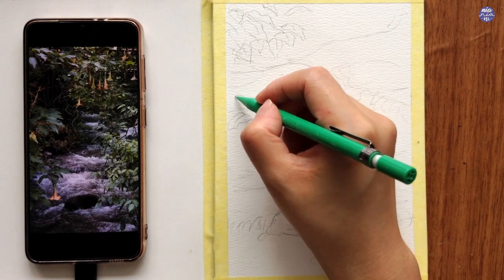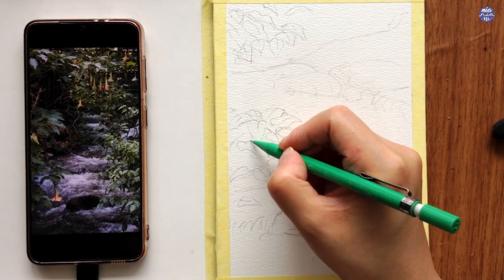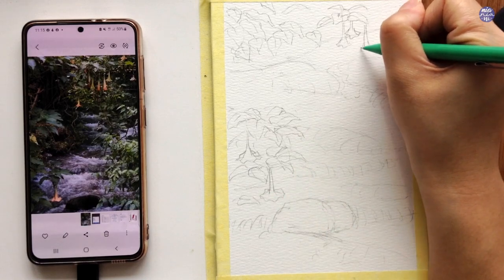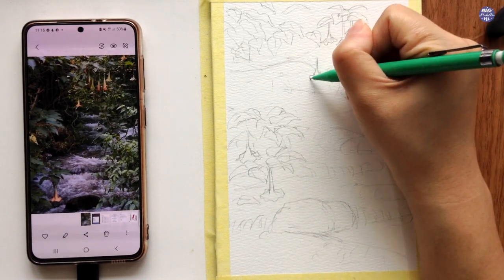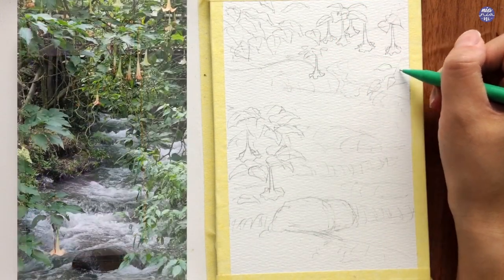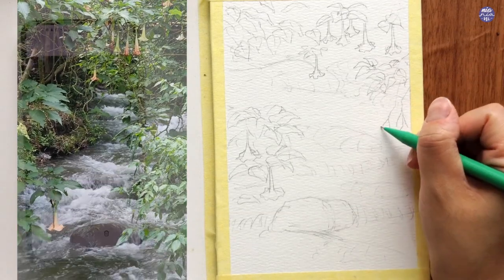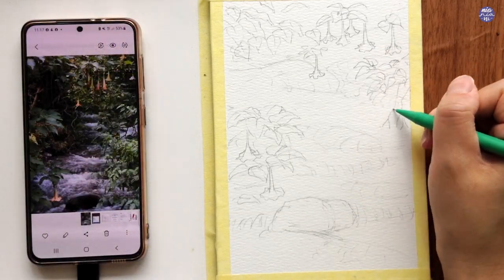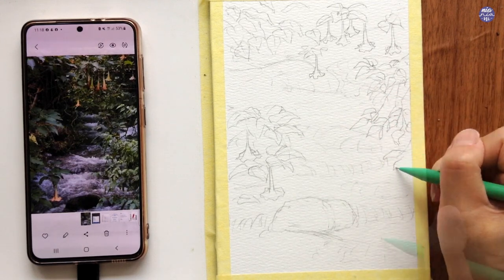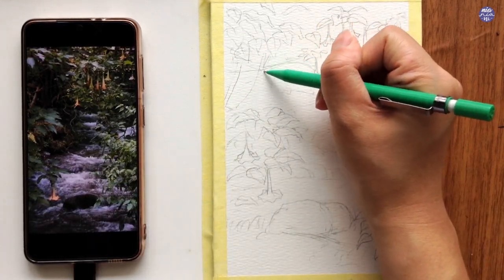In the image on my phone the values are actually much clearer, as my camera wasn't picking up all the information of the picture, and this would actually be a benefit for you guys so hopefully this video is more useful as reference. The original video is much brighter and because of this all the details show through and the composition looks quite flat due to the lack of value contrast or depth of field. Next time if I were to paint something as complex as this I'd probably edit the image first so I can figure out how to simplify it in the planning stage.